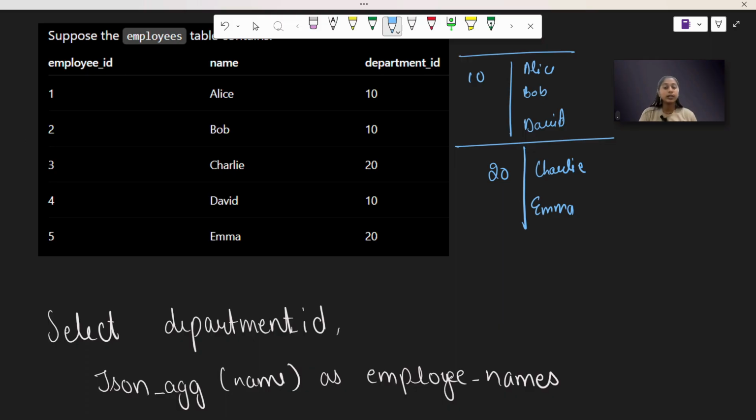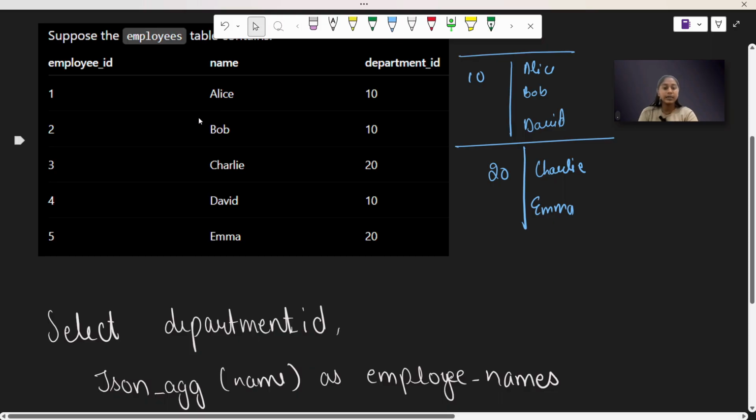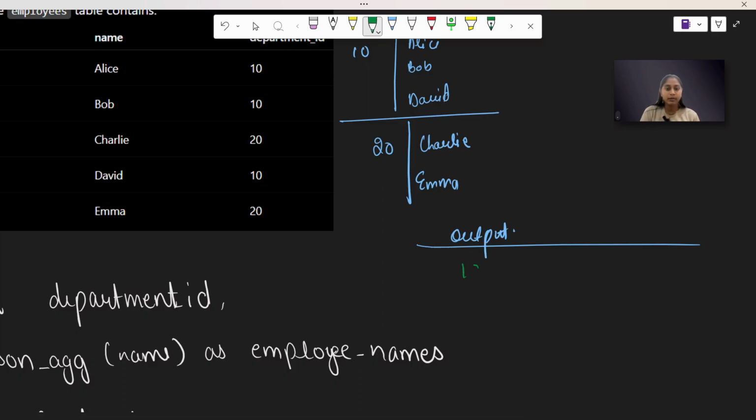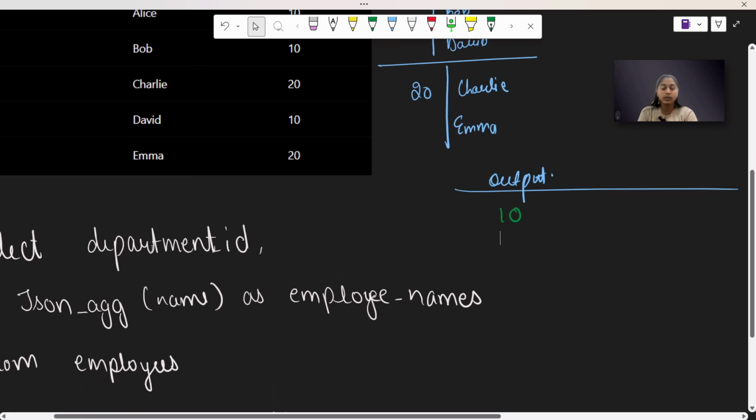Then during the selection part, what is happening? It is showing we have to print department ID. So as output, firstly I get department ID 10, and then it uses the JSON aggregate function on the name column.